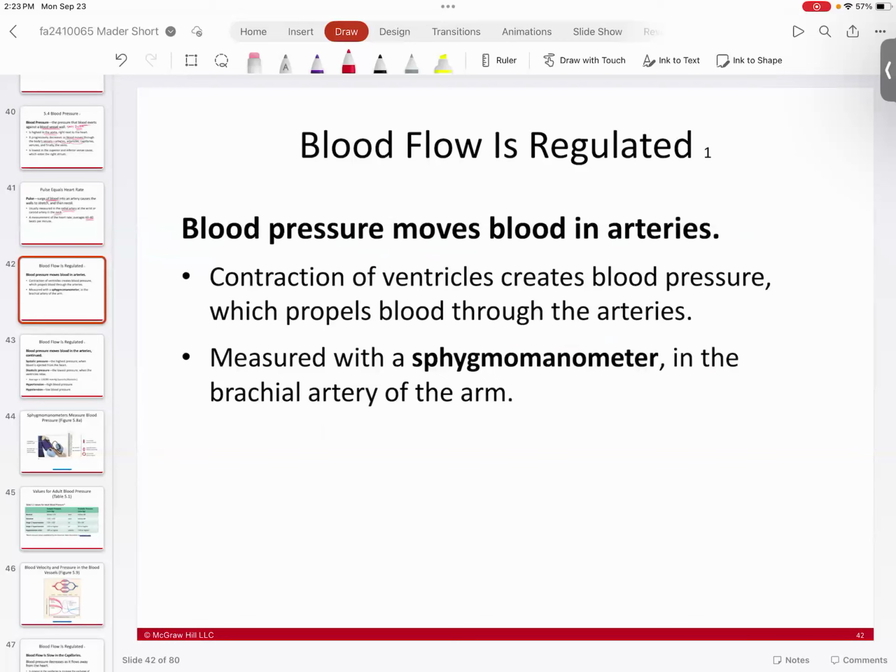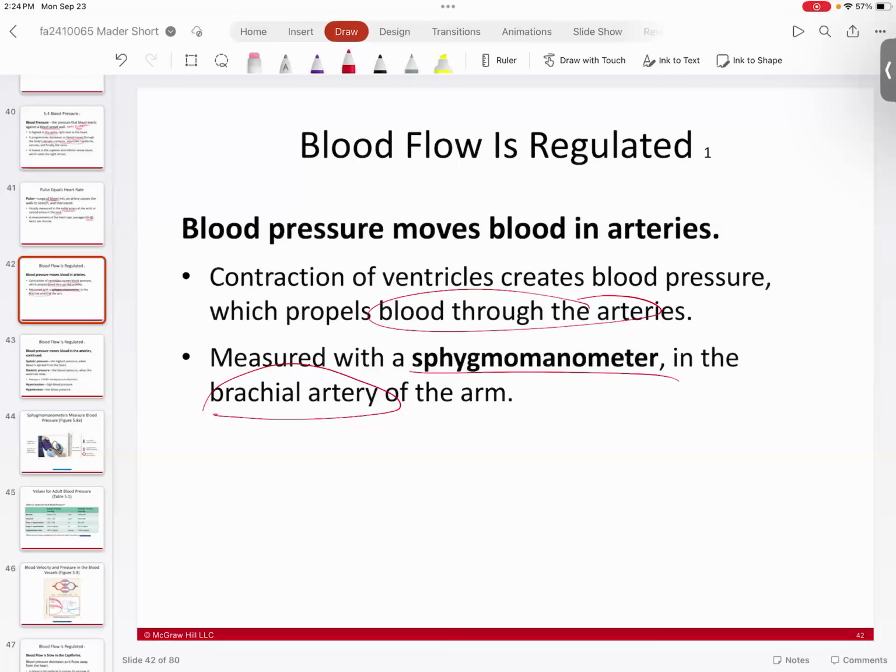So as the blood pressure moves through your arteries, this is because of the push that your left ventricle pushes behind the blood column. It's going to push that blood hard through those arteries, and we can measure it with a blood pressure cuff called the sphygmomanometer. Lay that one on your friends if you want to sound all smart and nerdy, right? That's a sphygmomanometer, the blood pressure cuff. But basically here we're trying to measure it from the brachial artery. Of course, a wrist cuff is going after the radial artery.